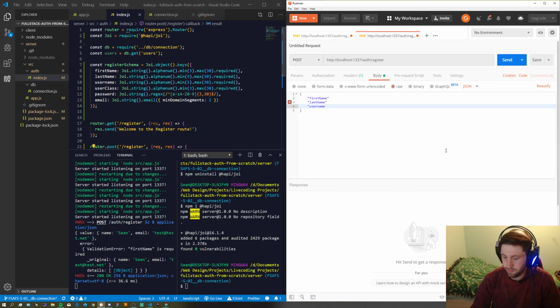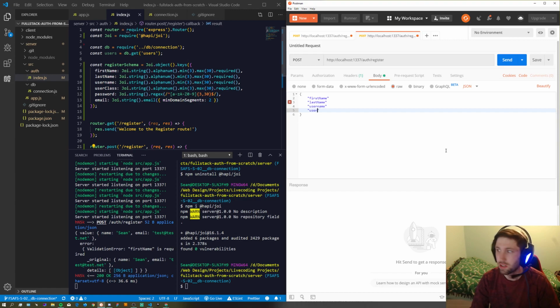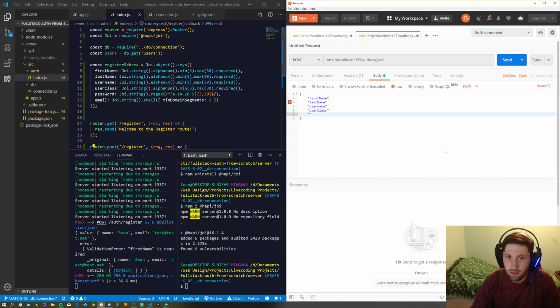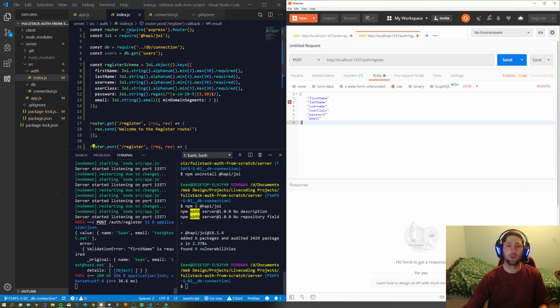Cool. Always love typing in insert mode. All right, next one we got is our class, then its password, and we finally will have mail. Doesn't really matter what the order is, to be honest, but just following what it says here.